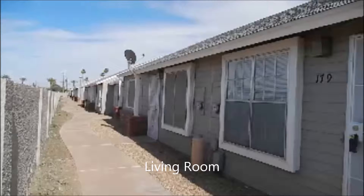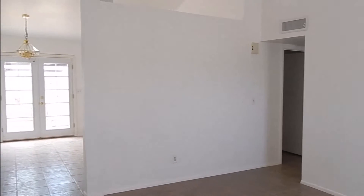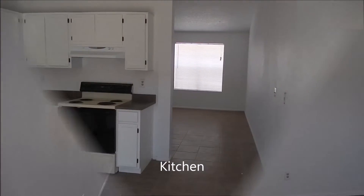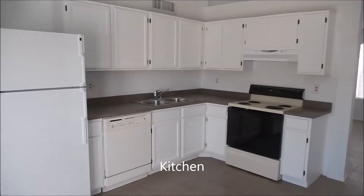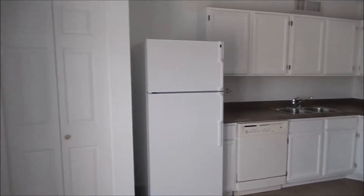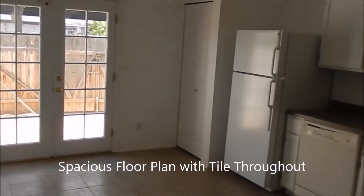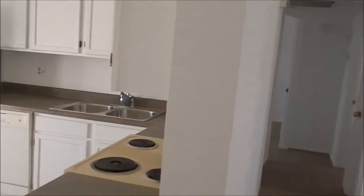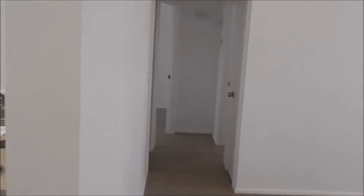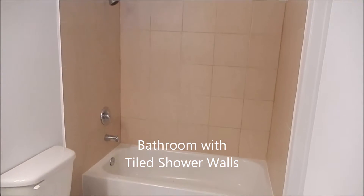You have fresh paint throughout, fresh brand new tile throughout, and there you see a brand new refrigerator and brand new French doors in the back, which makes it very accessible from the back carport. Most of these condos come with Arcadia doors which don't have a lock on them, making it very difficult — most people have to walk all the way around, or if they're lucky enough to have somebody in the house to let them in.